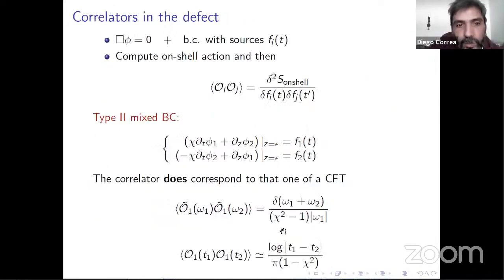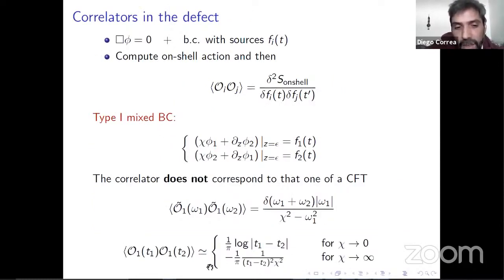It's like the derivative of this. And instead of the logarithm, you get something like this second line, but this is perfectly local. It is true that the boundary condition is non-local, but I don't know if this has a direct consequence on the field theory correlators. I don't see any. What we obtain are just perfectly normal correlators for a CFT for operators with scale dimensions, say delta equal to 1 in that case.